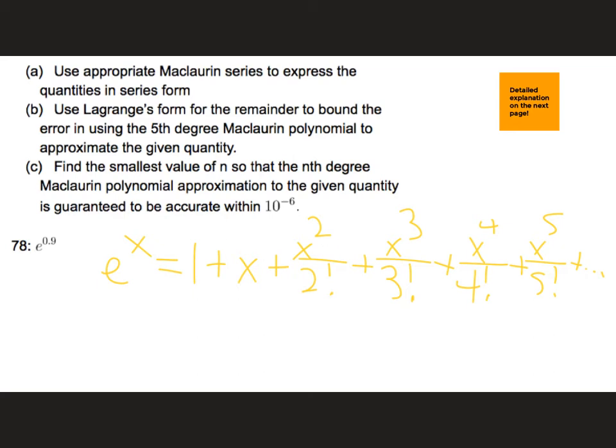And by x to the 6th over 5, I mean x to the 6th over 6 factorial. What am I talking about? All right. So that's what the form's going to kind of look like.